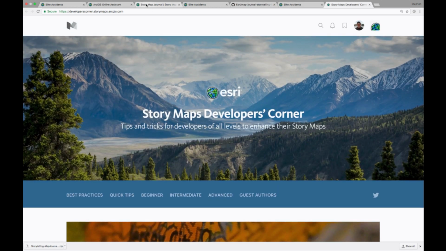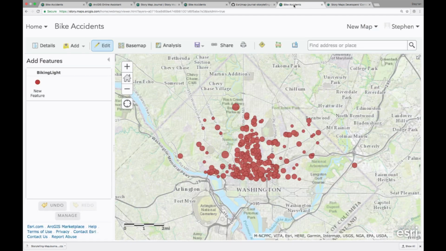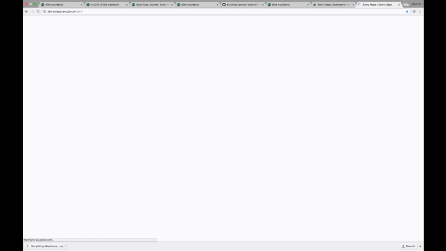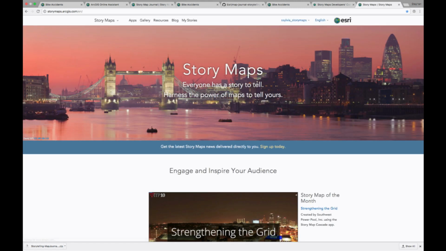Another thing I want to show you is we have a new newsletter on our Story Map site. It's called Planet Story Maps. It's going to be a monthly newsletter that we push out in an email. And it's just going to show you the best tips and tricks, some of the best new story maps in ArcGIS Online. If you want to subscribe, we just have a sign up on our banner page there.